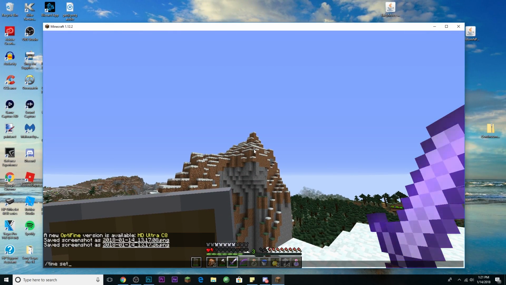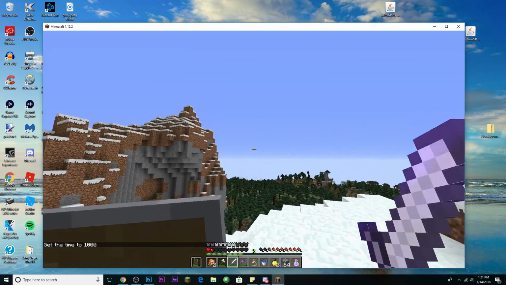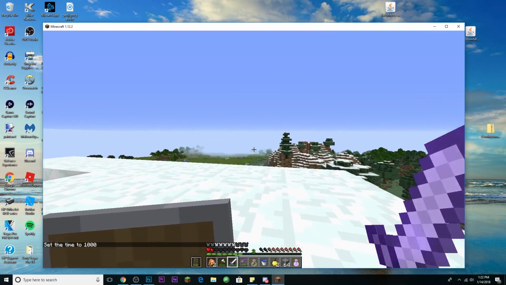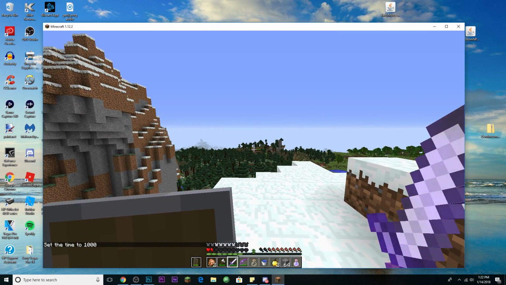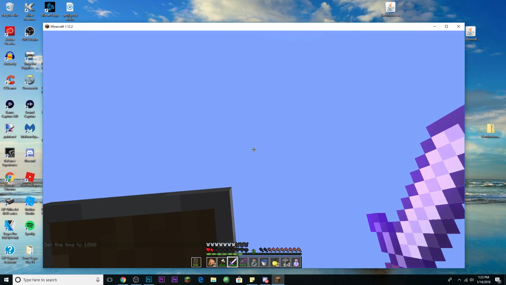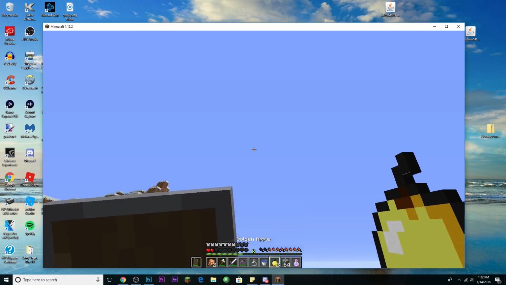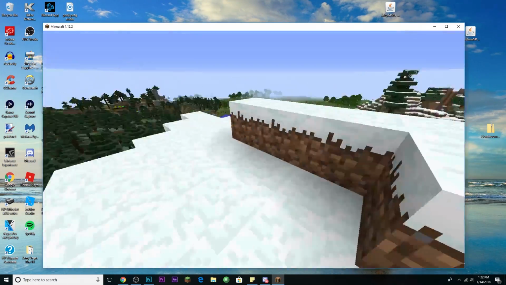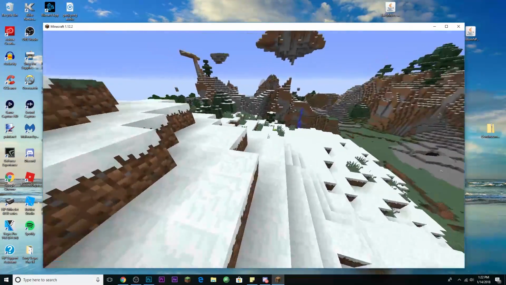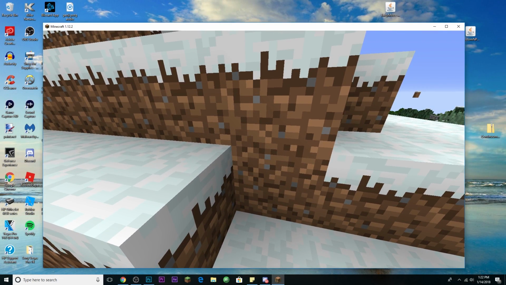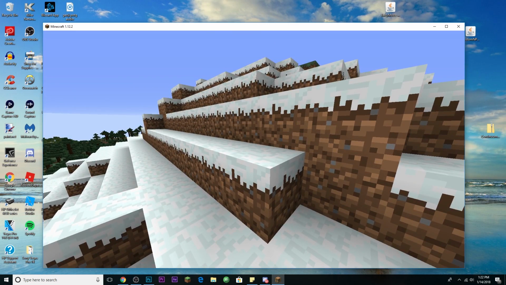Let me just set the time today, and I already got the screenshots beforehand because there were quite a few. Of course we're going to get a screenshot of our shield, and then you're going to take a screenshot of your hotbar slot, which I already did. Make sure it's at 1.5 hearts like I am right now, and you're going to take a screenshot of the background. I drank some potions, so it gave me potion effects in the top right corner. This is all for accuracy, by the way.